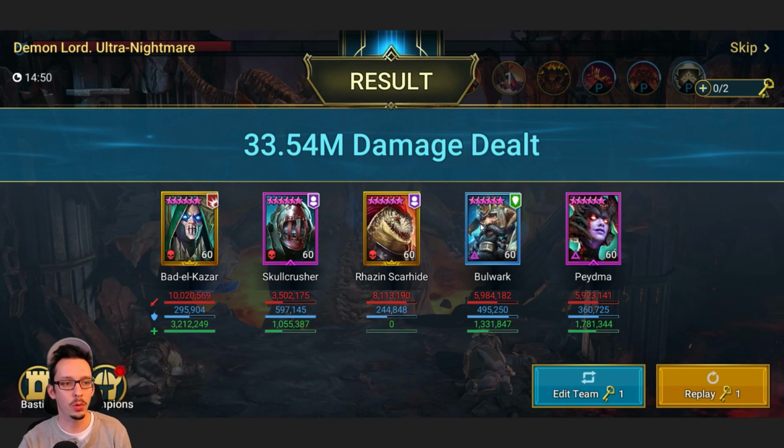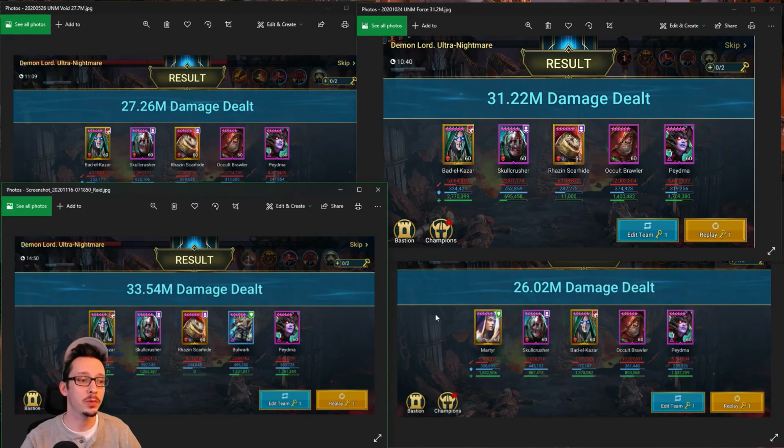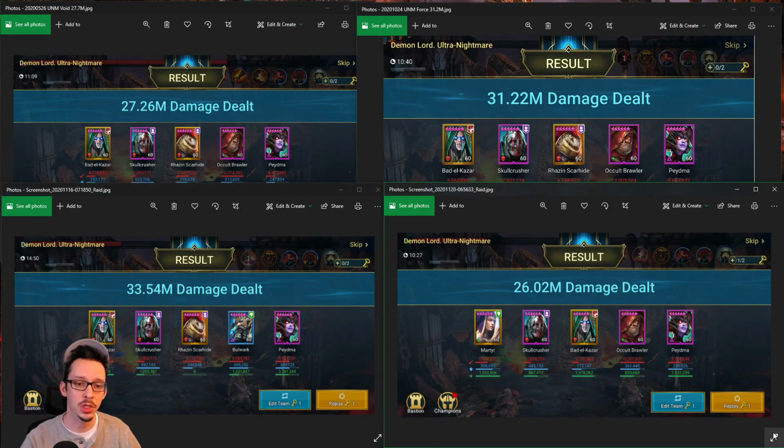So he goes for the Bulwark, and that extends the poisons from the Battle Khazar, which is why I'm still able to deal a good amount of damage. But you can see Battle Khazar here dealing way more damage than the other affinities. And finally, then we have the Spirit affinity, which is the one you saw right now.